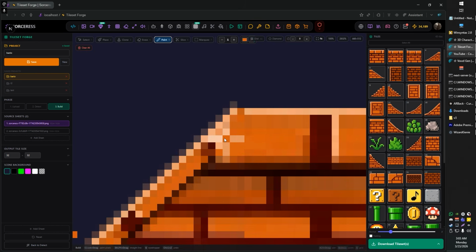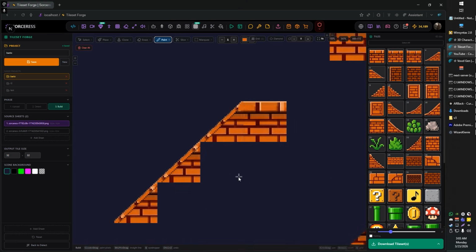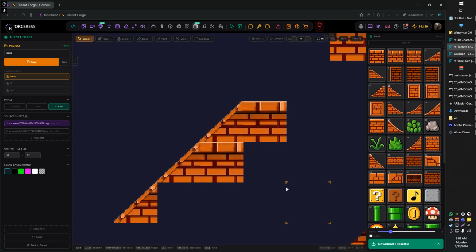That's kind of an awkward color there, so I'll get rid of that. And let's see, how's that? It's reasonable. I could probably spend quite a bit more time fixing it up, but for the sake of this tutorial, I think that's going to be fine.